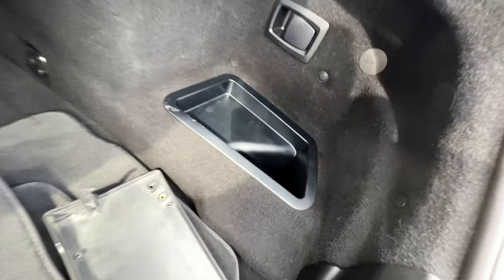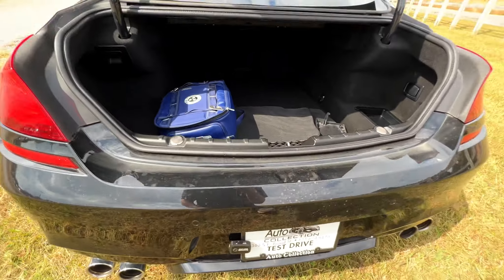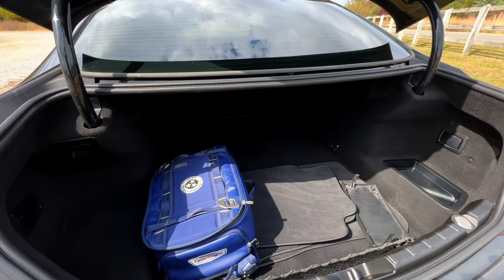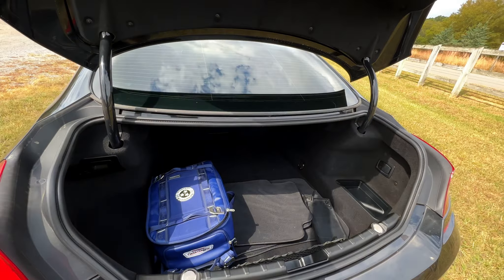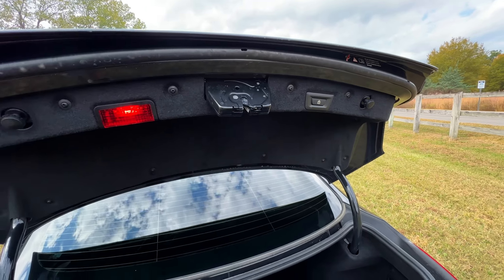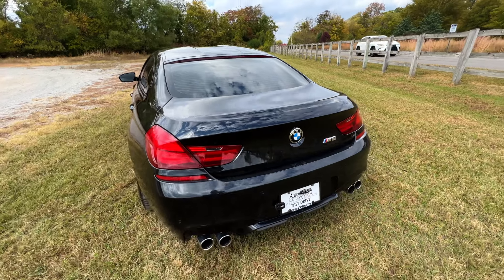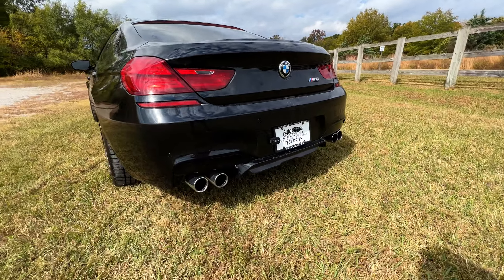This is a nice little area to store things - that's kind of cool. I put a little mic there so we can capture some exhaust noise. There's enough room - it's deep but it's not tall, so I feel like you can definitely fit golf bags in here, but I don't know that you can fit four people's worth of stuff in here. There is a lock vehicle button here. The car is a little dirty but I do like the exhaust look down here and the rear valance.